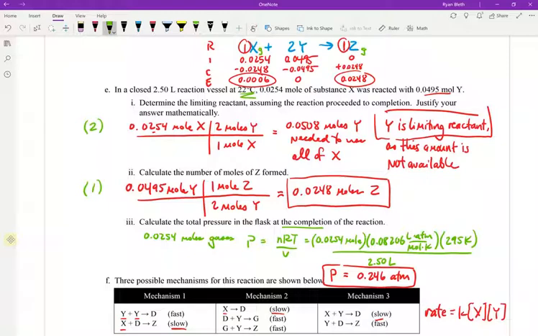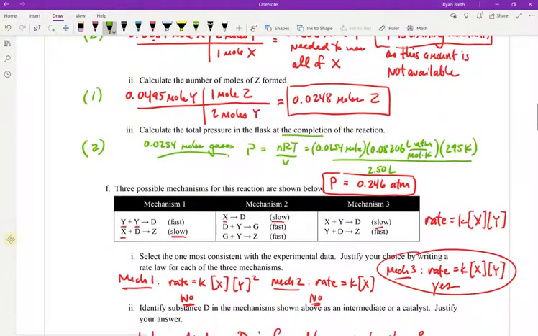I would make this worth 2 points, because 1 point would be for figuring out the total number of moles of gases from sort of my RICE table approach or whatever you used, and getting the right number of moles of gases. And then 1 more point for getting the pressure calculated correctly. So if your moles were wrong, but you calculated a pressure based on your moles correctly, you could still get that second point.